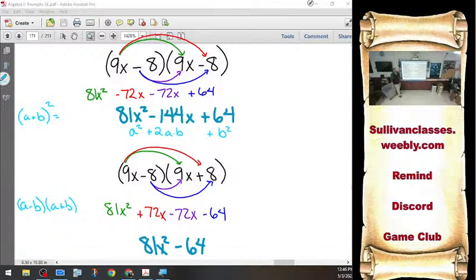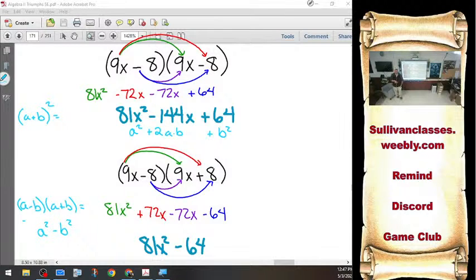They're called conjugates. You hear about that term in English? Maybe you've been in a French or Spanish class. Conjugating verbs. Okay. To conjugate means to go with. A conjugate is a thing that goes with. They're paired. They go together because when I do, I get rid of my middle term.